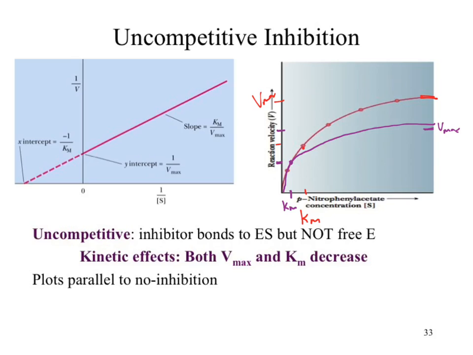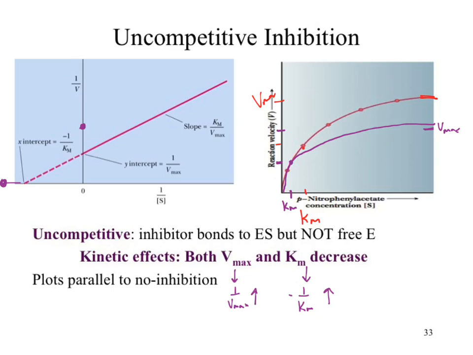Vmax decreases. What happens if Vmax decreases? What happens to 1 over Vmax? 1 over Vmax increases. So I end up with a point further up my line. What happened to Km? If Km decreases, what happens to negative 1 over Km? It gets bigger. Good thing we've got lots of space out here. It gets bigger. And what do we end up noticing?